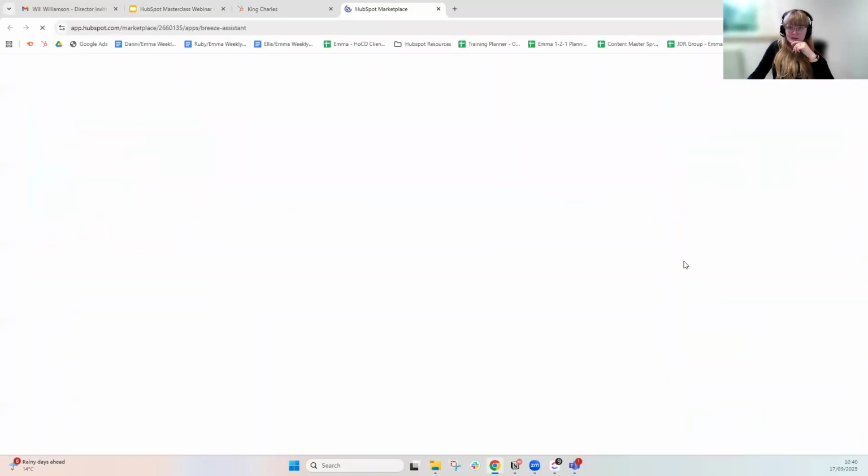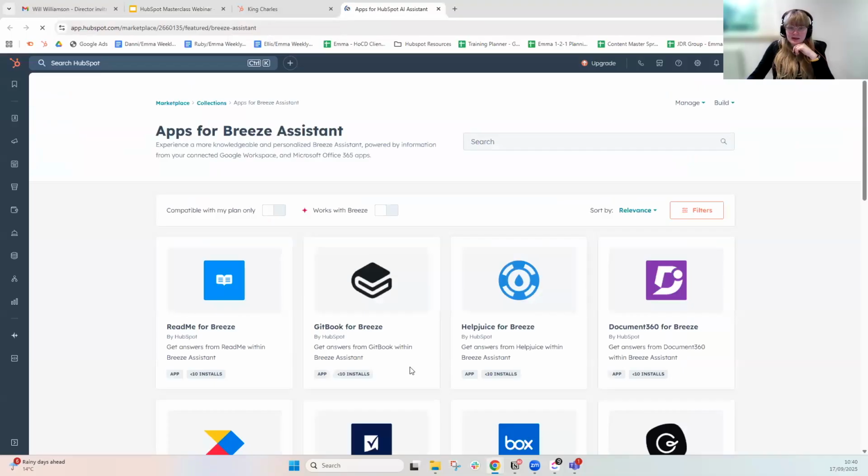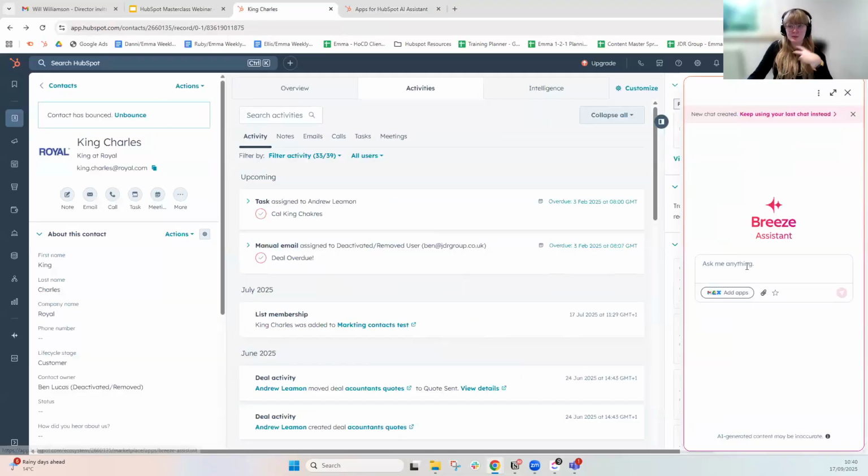You can even add this in with external apps and tools and give additional information to it. So for instance, you can power it with information from your Google or your Office 365 and that sort of thing as well. So that can also help to give even more context to the AI to be able to do a really good job for you there.